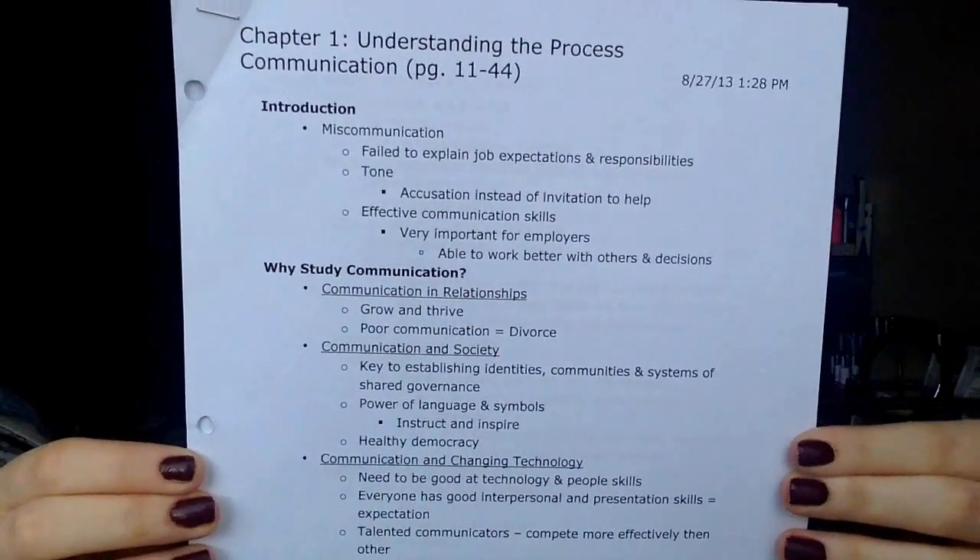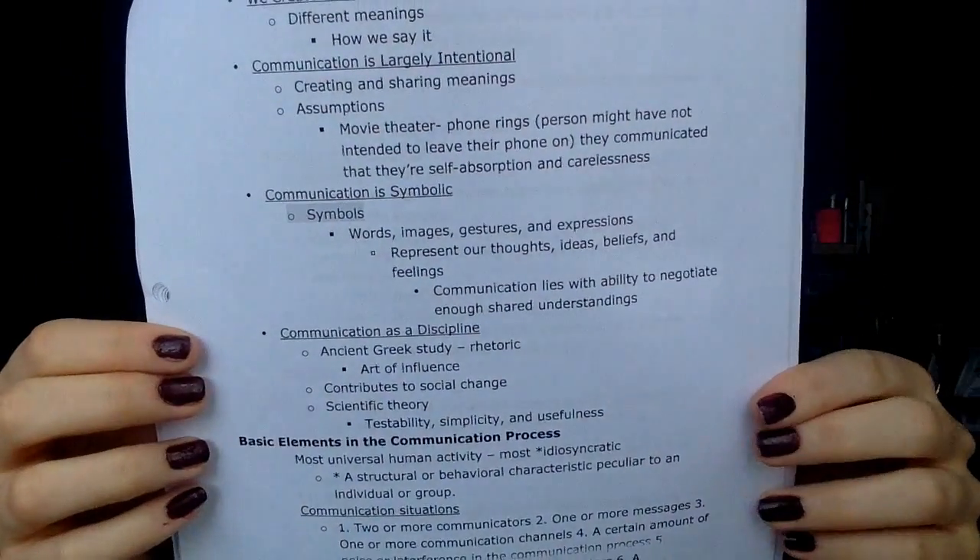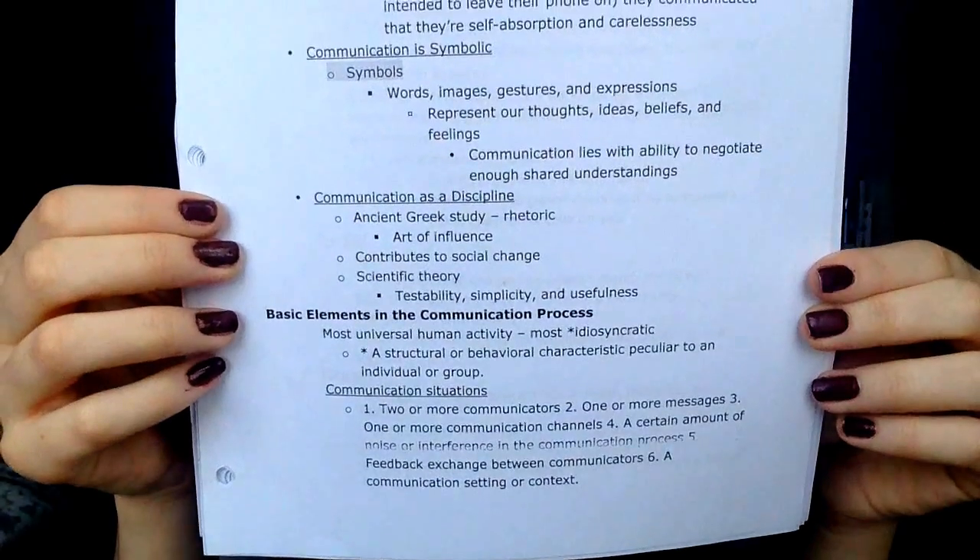Under miscommunication there's another subsection called tone, and under tone there's more information that goes in depth about tone, so I do another indentation with a different-looking bullet point. I just keep indenting more and more if it applies and something goes more in depth. I like to bold the section titles, underline the subsections, and if there's a keyword — which is normally bolded in textbooks — I like to highlight it. It prints in black and white so it just shows a little gray box, but you can always take a highlighter after printing. I really recommend this program — it's nice to stick to the same routine for both notebook and computer notes, and it's really easy to go back and study from them.